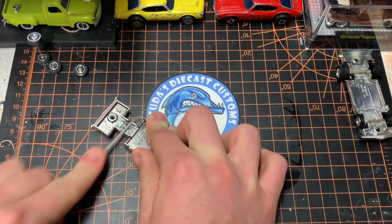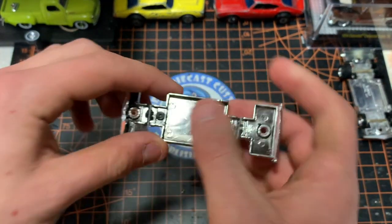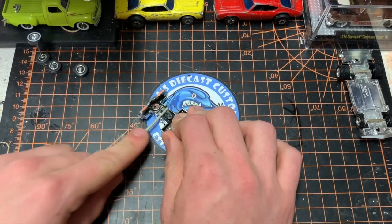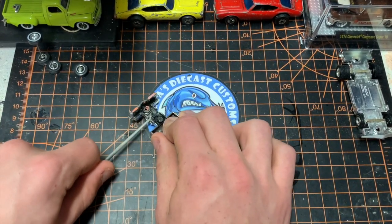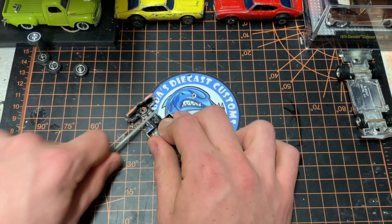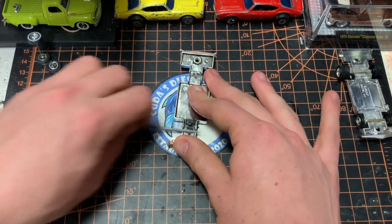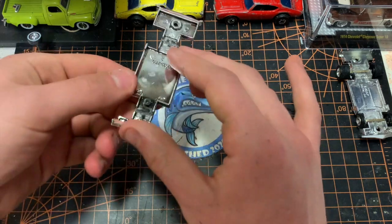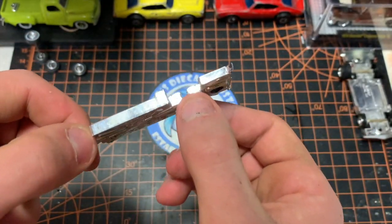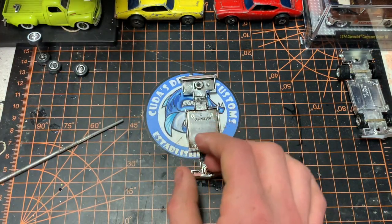Once we're done filing, we're gonna get some square KMS axle tubing that I get in random packs — a link will be down below. I get them on Amazon and it's kind of a risk because you don't know what's gonna be on them. I used square tubing today instead of round because I used it on a different build and it worked very, very well. I'm gonna use it again and I was very happy with the final result.